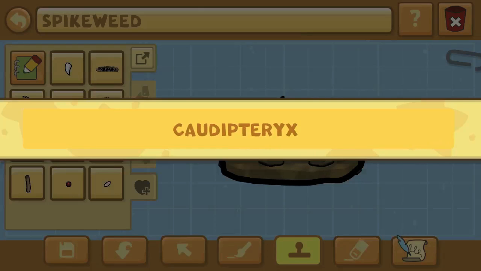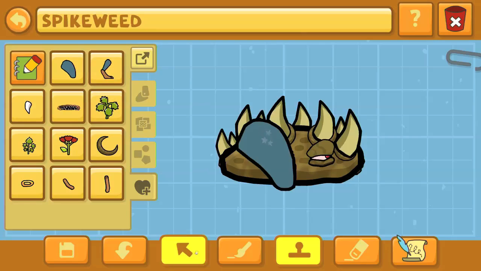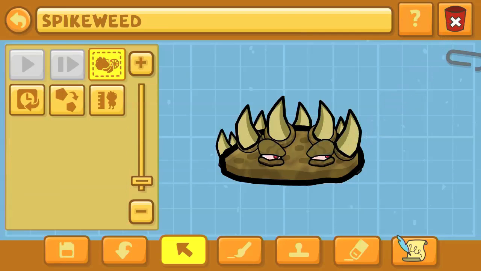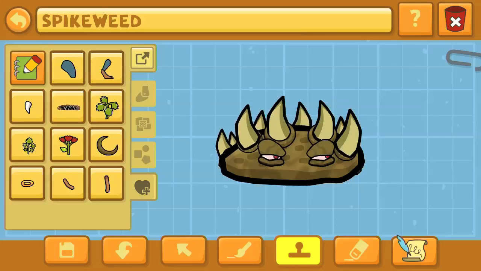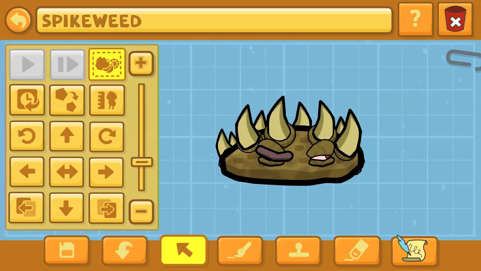And so then we're going to type in a Caudipteryx. Hopefully you can see how to spell that on screen, but I grabbed its back thigh piece, close to the body, above the foot. It's that piece right there, and those are for the eyebrows of the Spikeweed above the eyes. And then after that, I'm going to type in an octopus tentacle, and you can see that kind of opened angle octopus tentacle piece again. It was on our right side, basically.